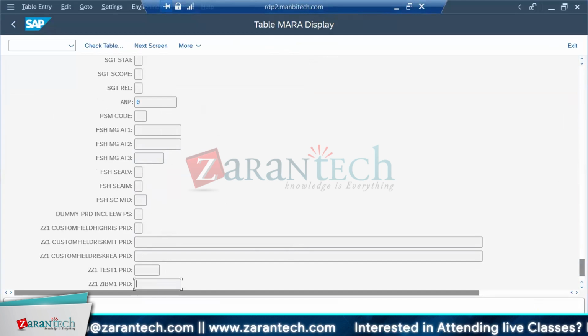These are two scenarios now. They ask you, hey, we want to set up the number range as internal. Then the material number in your legacy system and the material number in your target system will not be the same. Right? If the number range is being used as external, then the material number, vendor number, customer number in your legacy system and target system will be the same. When can I use my external number range? If I have one source system, I can use it. But if my materials, customers, vendors are being migrated from multiple systems, then it's not possible.